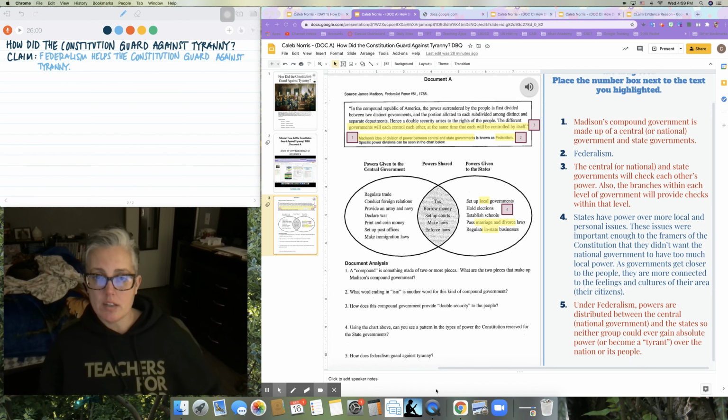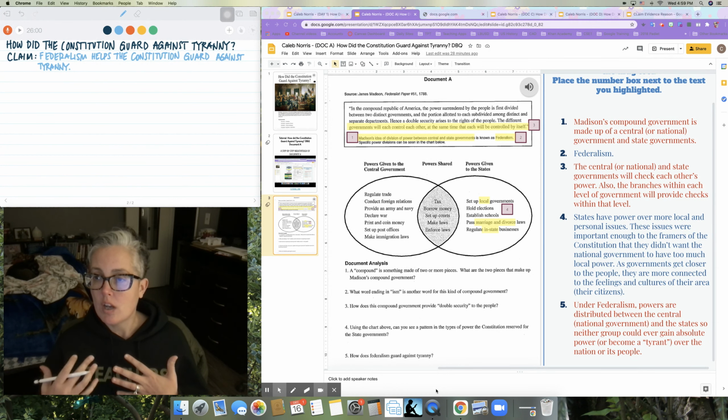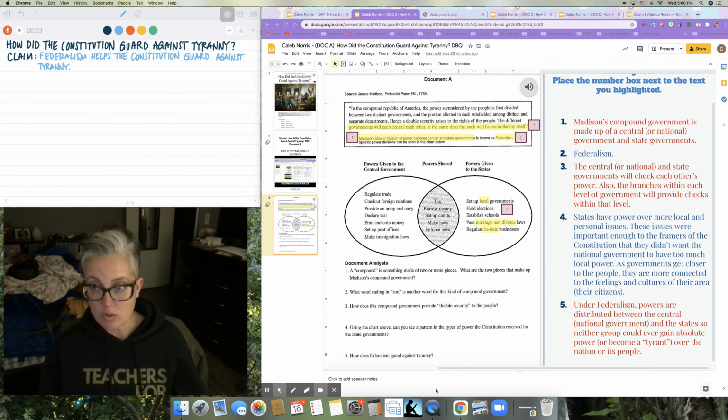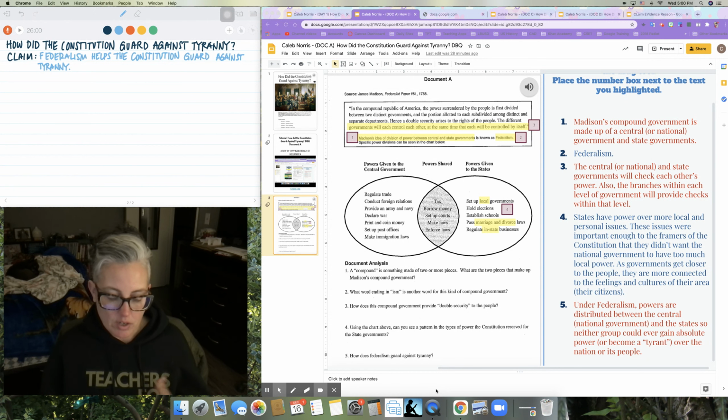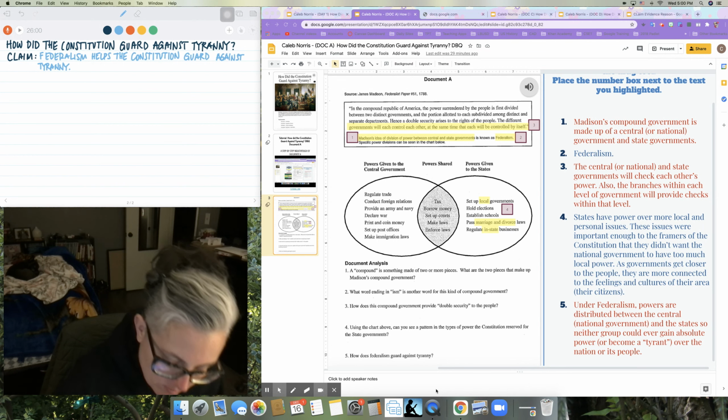Okay, so I'm looking at James Madison's quote, the graphic, and then my answers to that slide deck. Numbers 1 and 2, that's what federalism is, right? Federalism is the fact that Madison has this compound government, or 2 sections of the government, central and state. And then number 3 says they each have their own power, their own ability to do certain things, but also they're keeping each other in check. So I'm going to put that together into a definition of sorts, an explanation of what federalism means.